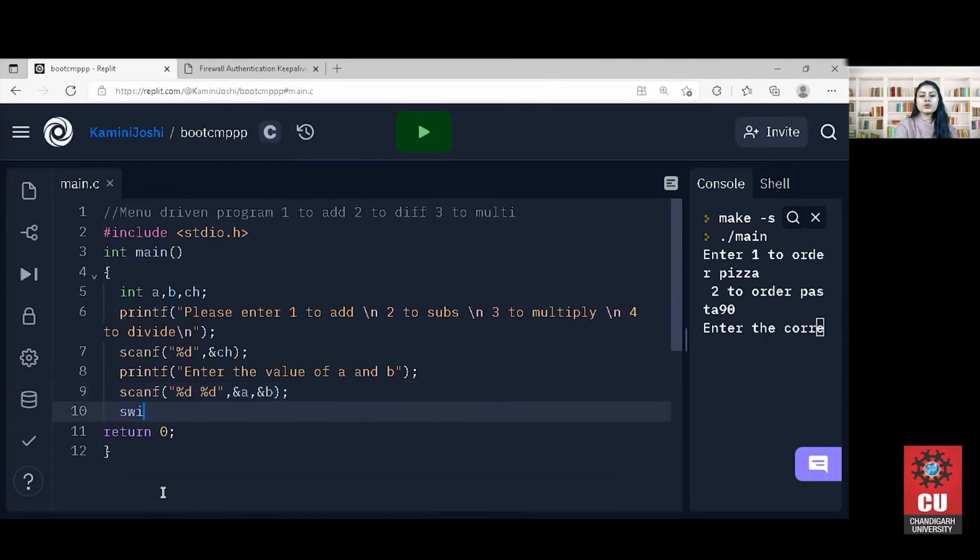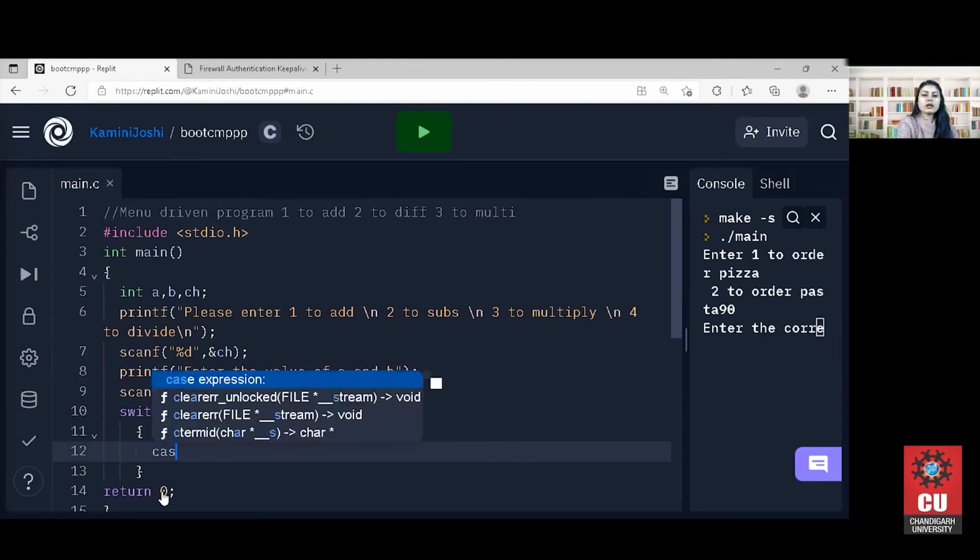Right, now I will use a switch case. Switch is obviously going to work on ch because the options are taken in a variable named ch. Now, before going further, if I just ask you one question, guys, how many cases will be created over here? If your answer is 4, that means you are correct, because how many options am I giving to the user in the menu? 4 options. So how many cases will be created? 4. And a fifth one can be default if you want to include it. If you don't want to include it, purely your choice.